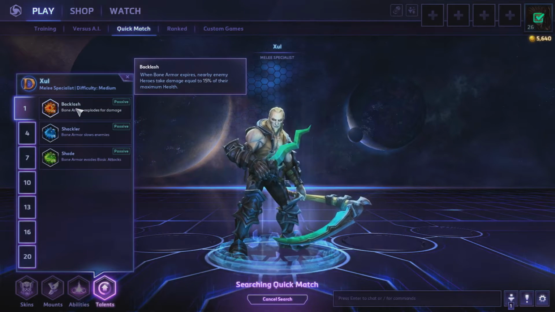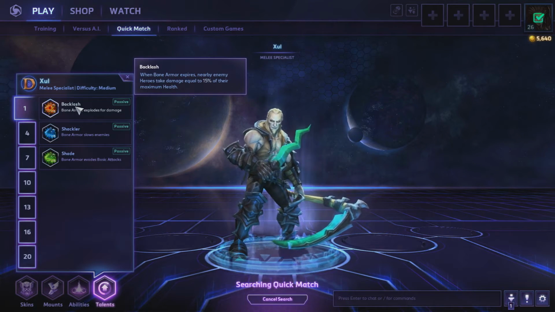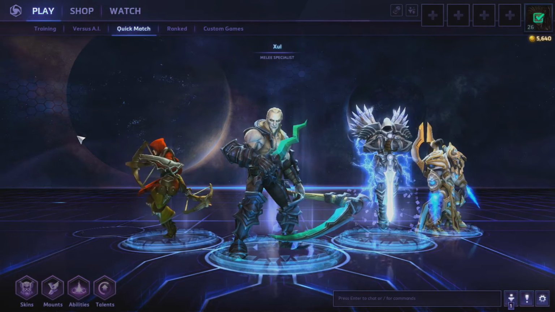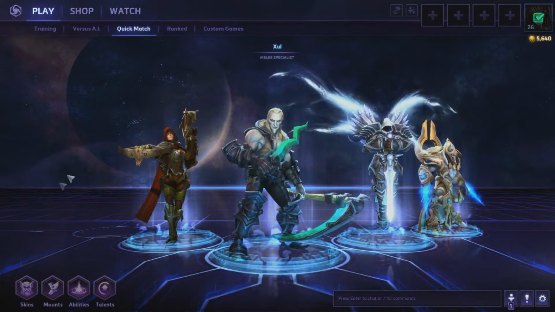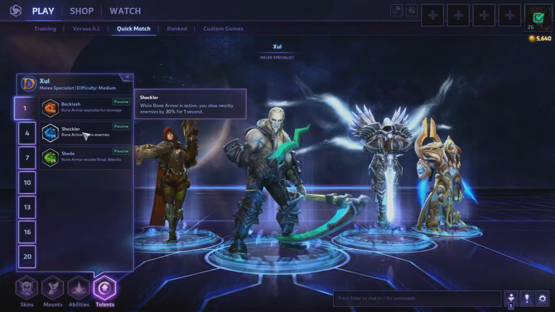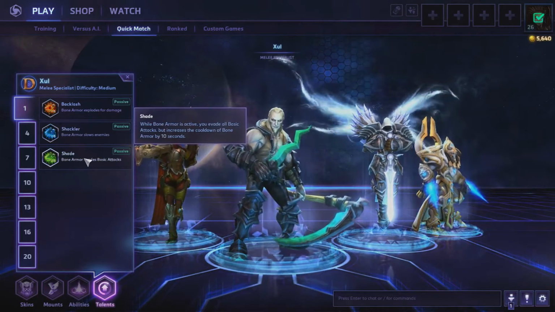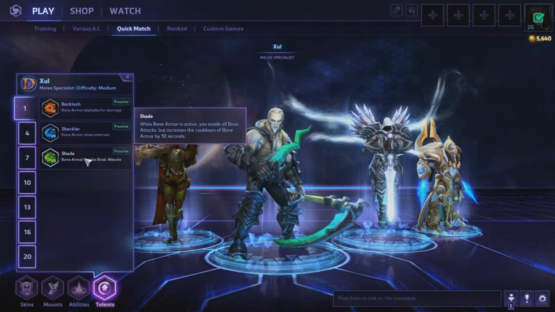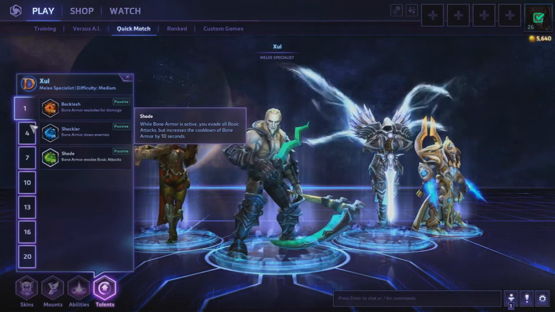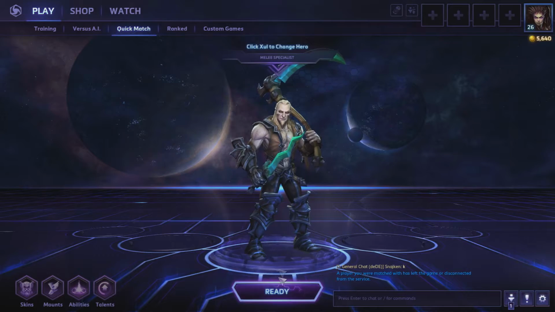Talents. Here we go. So we've got Backlash. When a bone armor expires, nearby enemy heroes take damage equal to 50% of their maximum health. Then we have this. And now we're in, so we can't see it, but we'll see it as soon as we load in. We're missing the player. Right, anyway, back to this. Shackler. When your bone armor is active, you slow nearby enemies by 30% for 1 second. Or Shade. While bone armor is active, you evade all basic attacks, but increase the cooldown of bone armor by 10 seconds. Then this is when we're level 4. And we get ready.